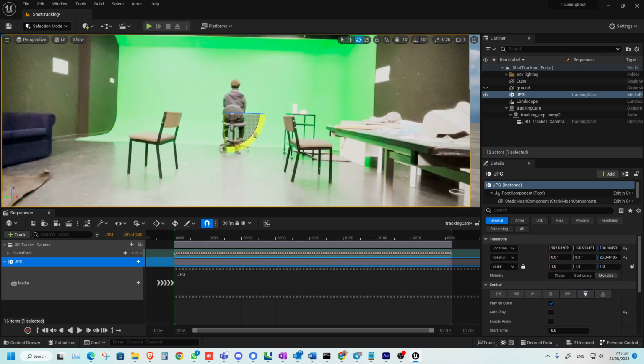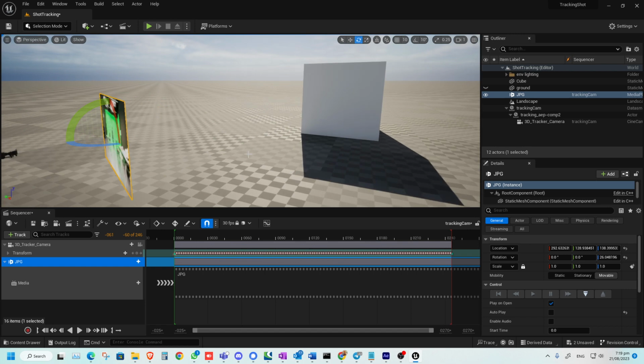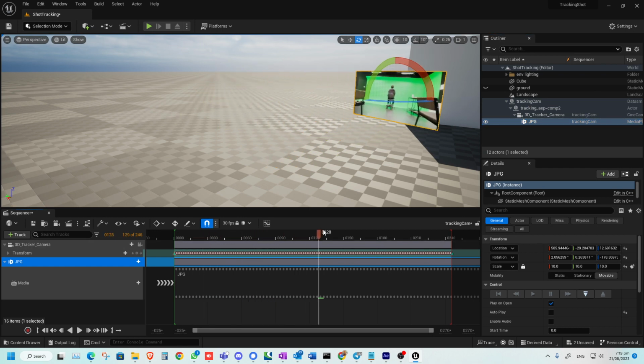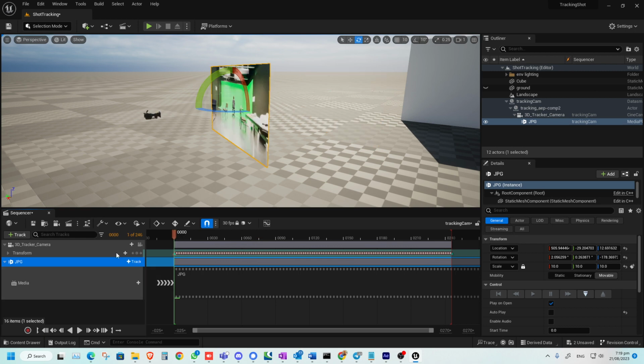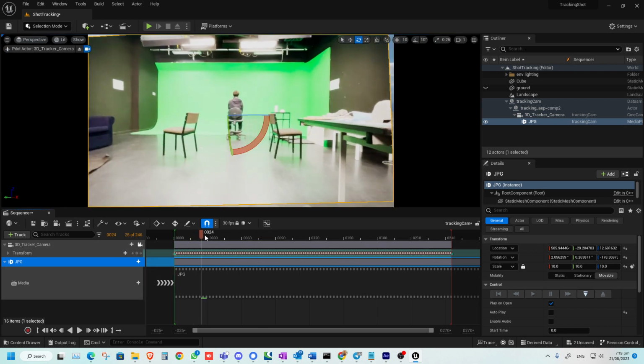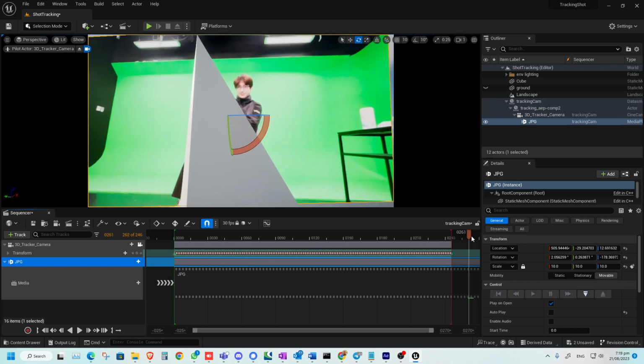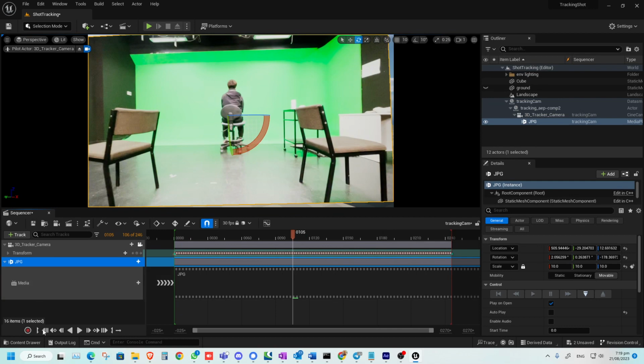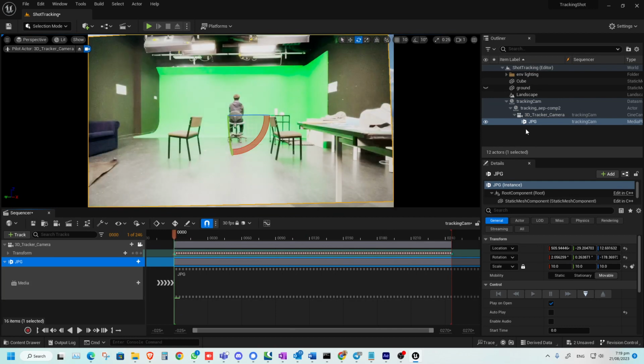So what you can do, this is something like an image plane in Maya. If you grab this JPEG and drop it on the camera, you see that the camera takes the JPEGs and goes with it. So if I look through the camera, you're going to see that it's super cool here. Everything moves with it until it reaches this box, and we see a similar action. But it would be much nicer if we see, so I'm going to take this out and turn this off.